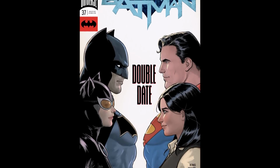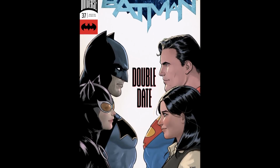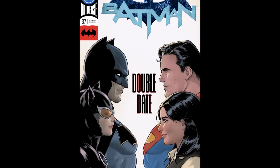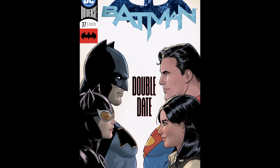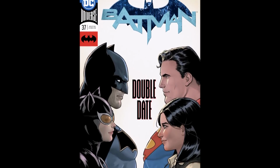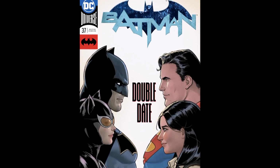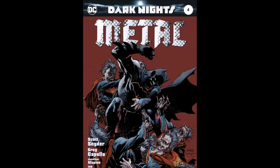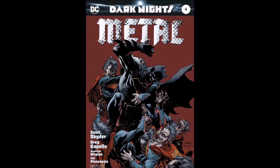Another good week for Marvel with 5 titles in our top 10, but Batman 37 was the clear winner by a mile. Batman number 37 dramatically outsold everything else, even Metal number 4. People really love this book. All things Batman are doing exceptional right now. It's a good time to be a DC fan, and I'm very much looking forward to what DC has planned for 2018.